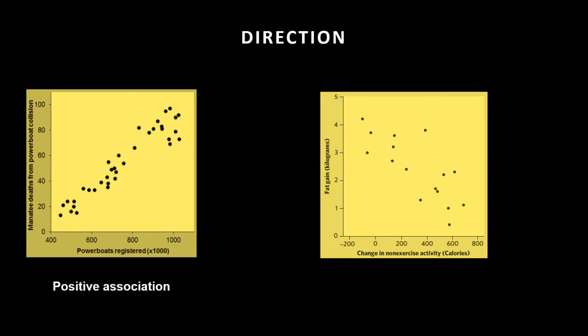In my first diagram, it looks like the points are almost close to a line which has a positive slope. So it is positively associated. As x increases, y also increases. In our second diagram, as x increases, y decreases. That means these points are almost lying on a line, and we can represent a line with a negative slope. So it is negatively associated. The direction of this is negative.